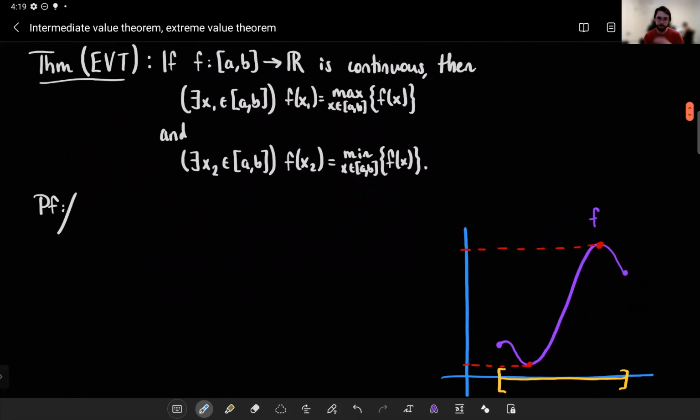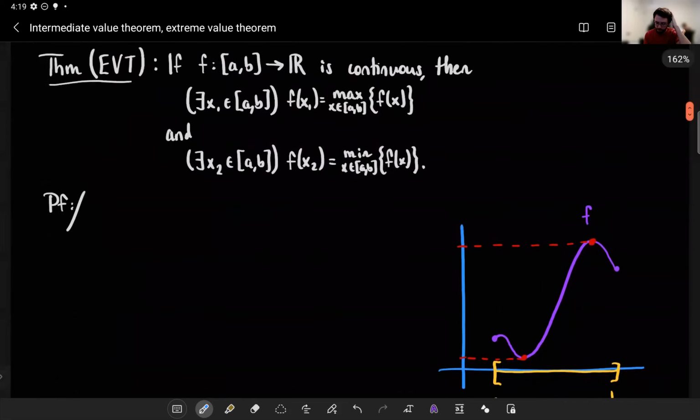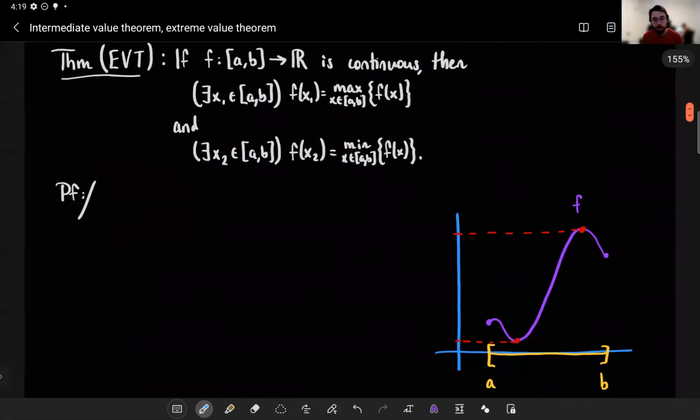How about the extreme value theorem, right? So this says, again, we're starting with some continuous function on some closed interval. Here I said we could replace this with some compact interval if we wanted to. But it'll suffice to show this. Then we actually get some x values, one of which corresponds to the maximum attained value and one of which corresponds to the minimum attained value.